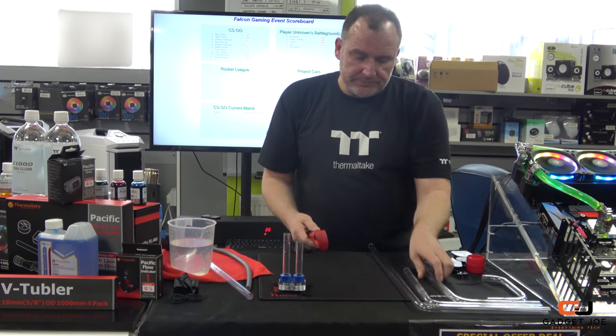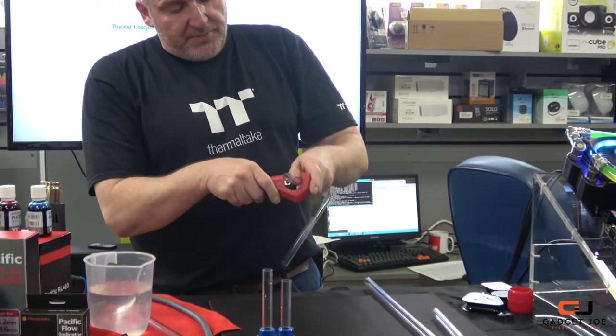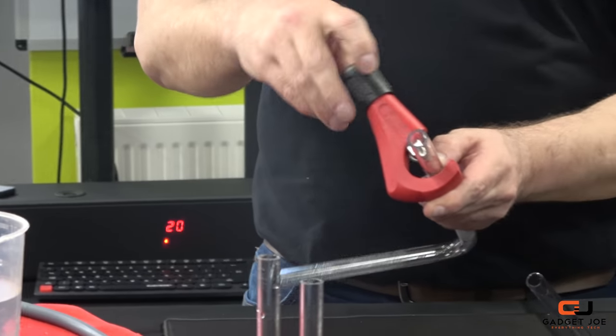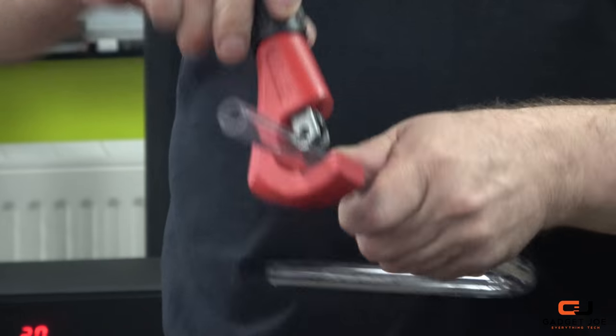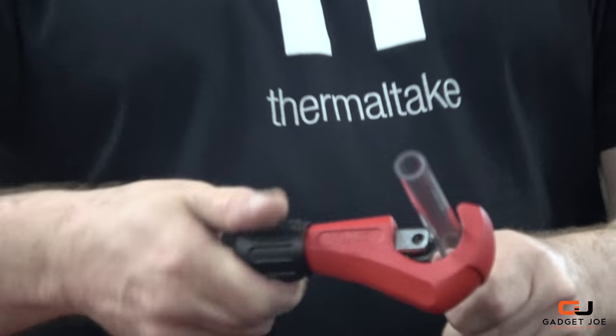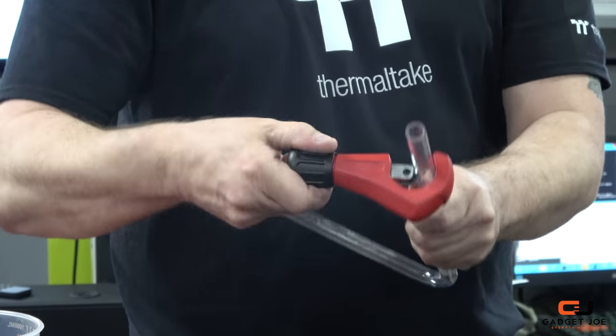Cutting tube. In your pipe cutter, line it up in the grooves at the bottom, wherever you mark, use a pen, wherever you want to cut it to. Two turns, tighten again. Two turns, again, keep on going to go all the way through.